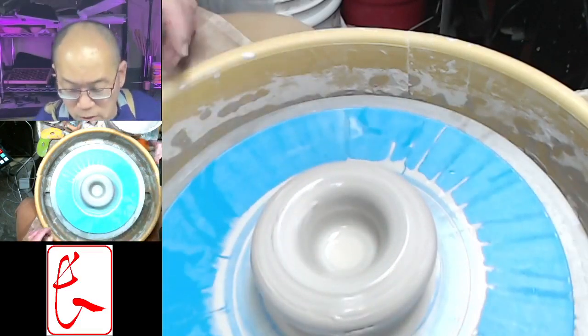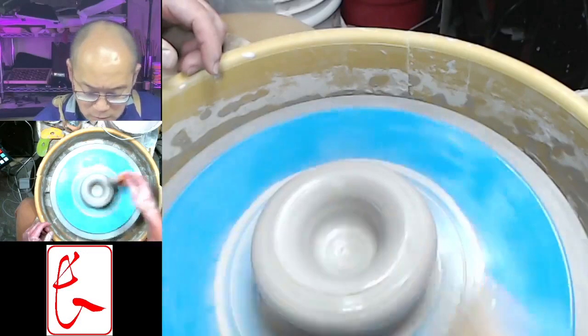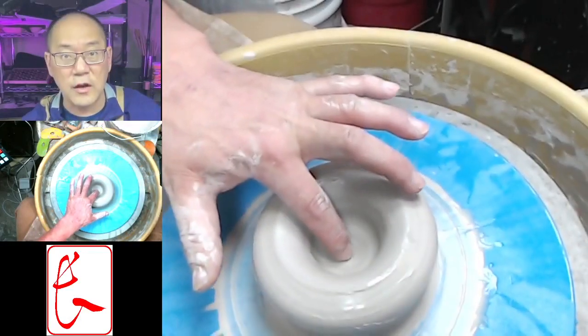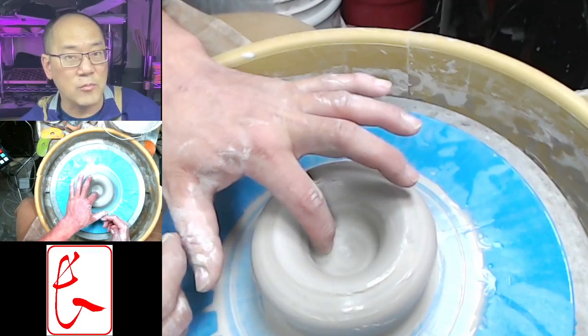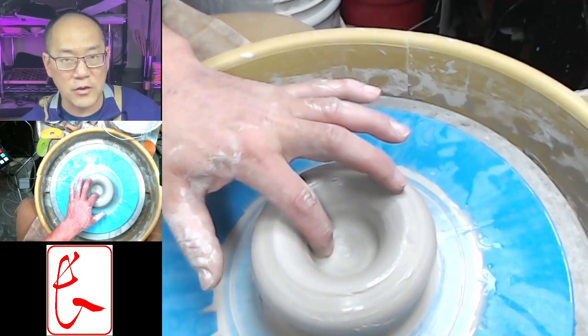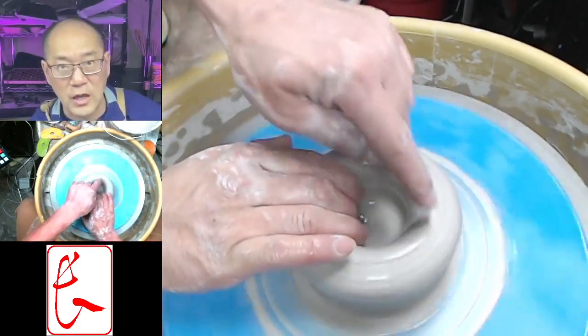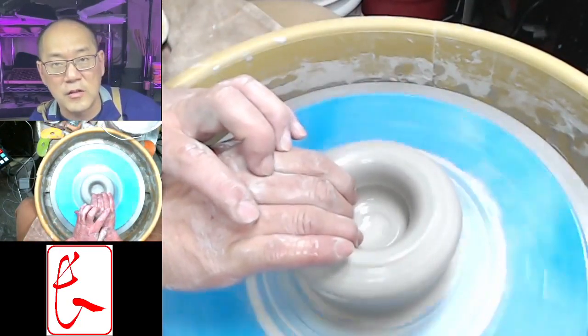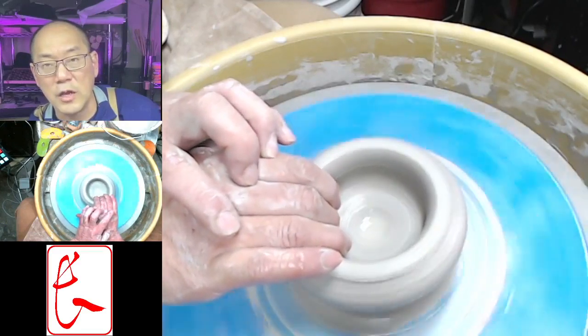Let me clean up the water in here so you can see what's going on. It's hard for you to see, but that is the lowest part, and I've already started leaving more clay behind as I go back. I'm going to keep doing that until I get near the edge out here, leaving more clay, leaving more clay.